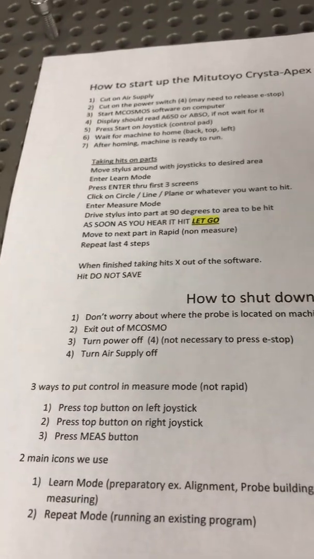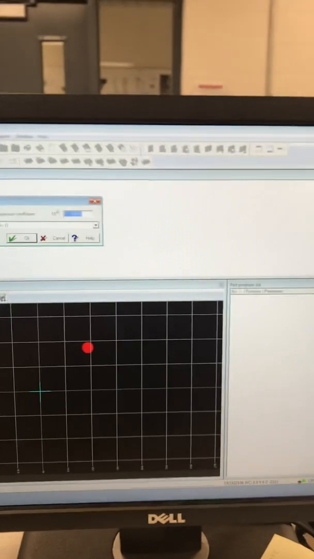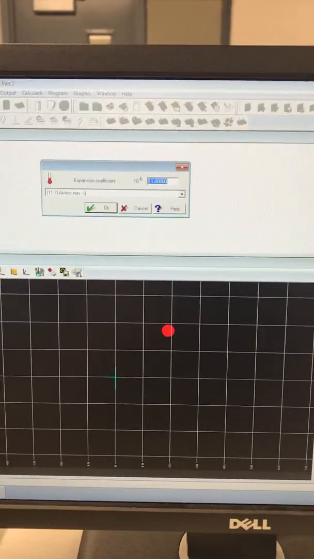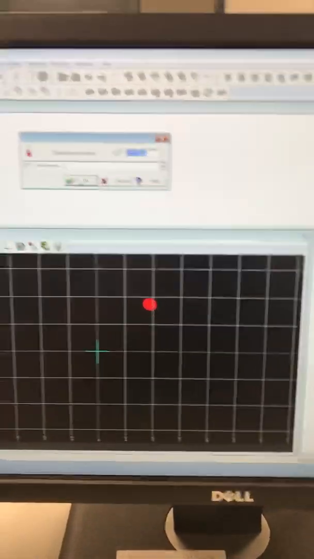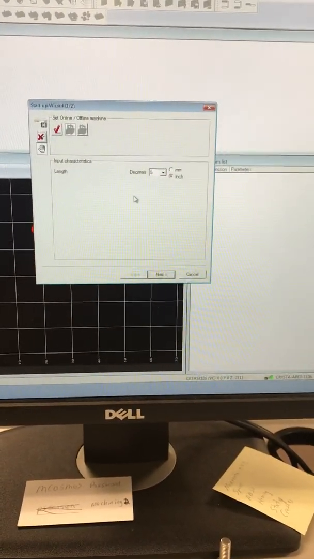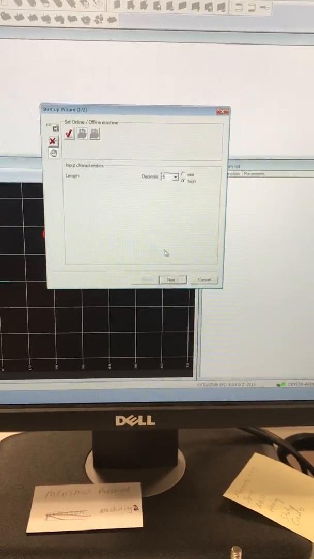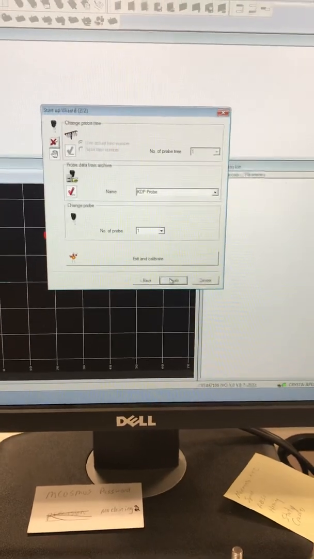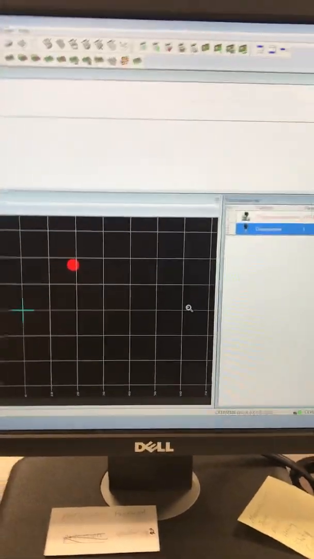All right, if you go back to the sheet, press enter through the first three screens. Sorry for such movement. Enter. This is the coefficient expansion we talked about in the earlier video. We just enter through that. So startup wizard. Don't worry about it. We're going to read in five decimal places an inch. Just enter. This one you can change probe, but we don't want to get into that right now. Finish. So that's why I say enter through the first three screens.